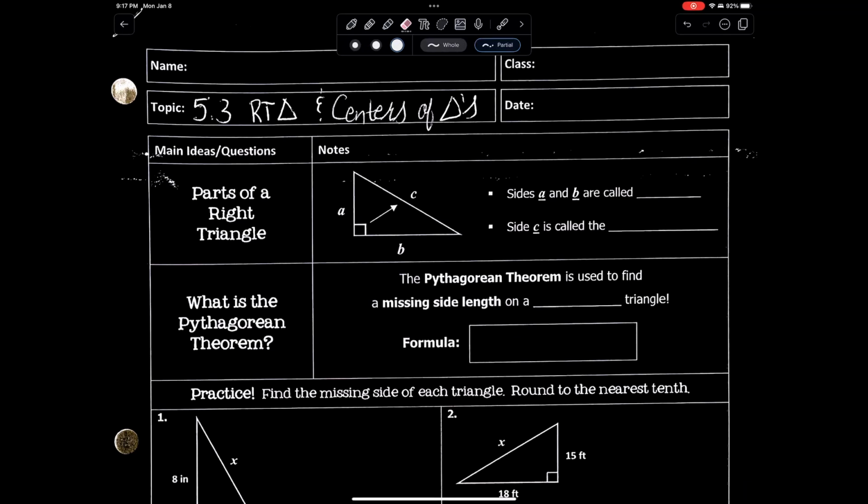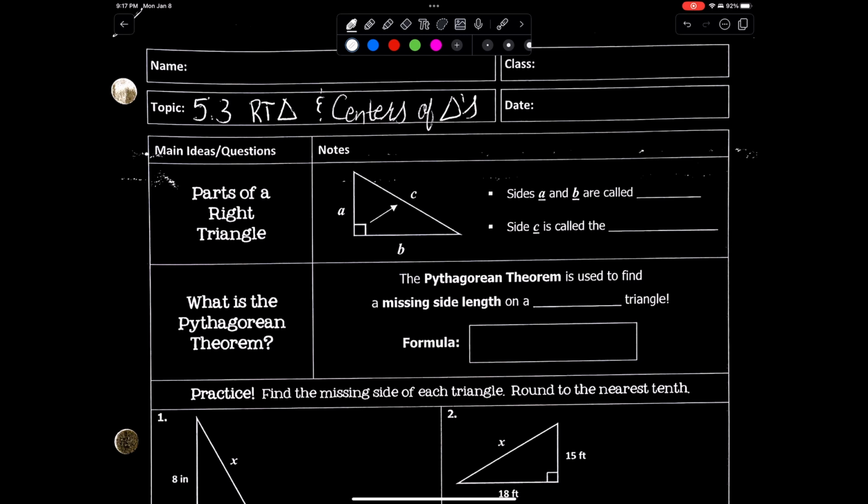Spoilers. Okay. So, we are talking about right triangles and the centers of different types of triangles. So, grand overview: the Pythagorean theorem is the first thing we're going to talk about. It's only used for right triangles. You've seen it before 100 times. We've done it in my room 100 times before. So, that's not the main concern, but I just want to make sure we remember it.